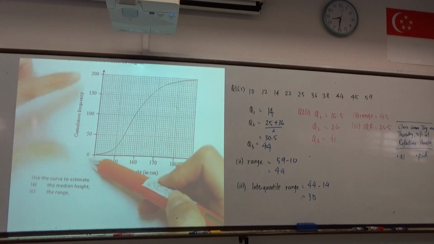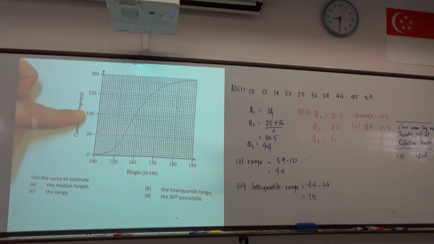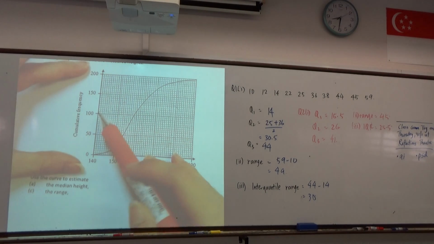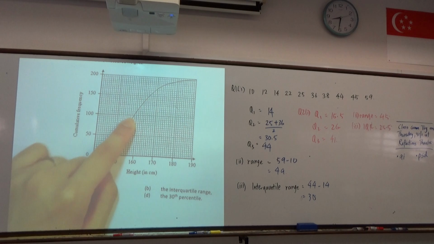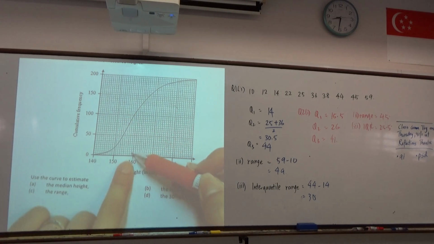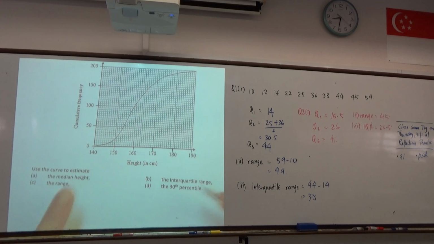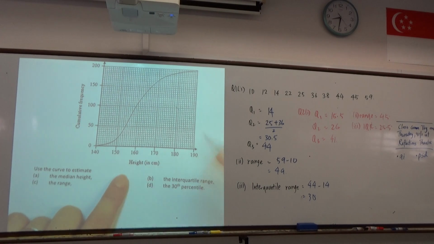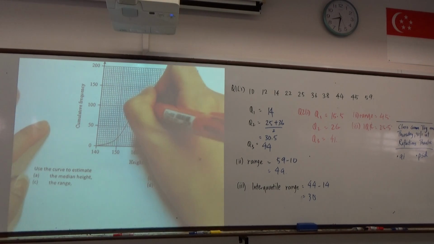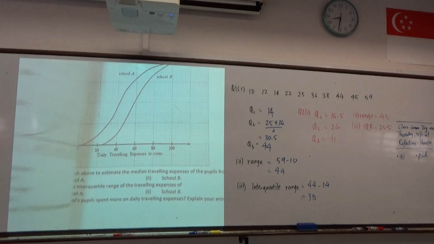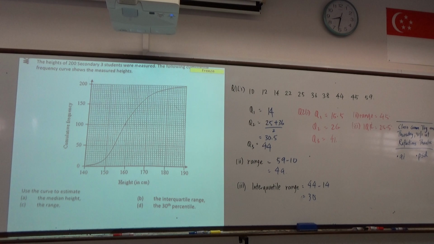So the middle will refer to the middle person. So 100. So we look at 100 itself. 50% of 200, which is 100, and then we will be able to read from the curve and tell us what is the data value over here. That's why the x-axis is always the data value, and the thing we're finding is always the data value here. So in this case, 100 itself will point out to here. So therefore, the median will be 159 cm.